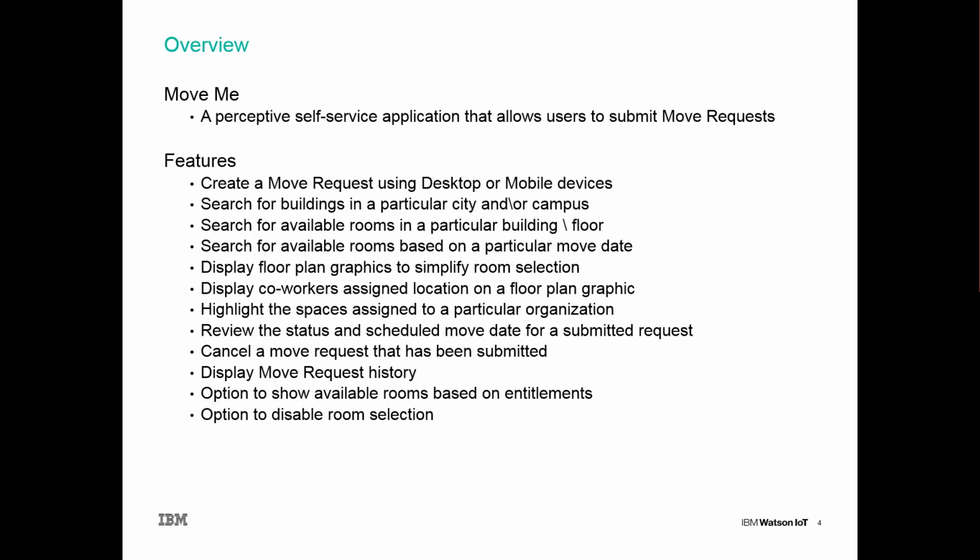There's also options in this application to allow the user to select available rooms based on their functional entitlements, and we'll provide some more details on that. And finally, some organizations want to allow people to submit move requests, but they want to disable room selection, so they just want them to select a building and floor, and we'll cover that option too.